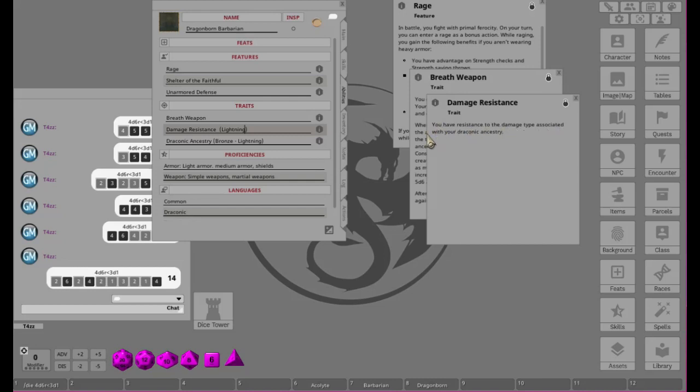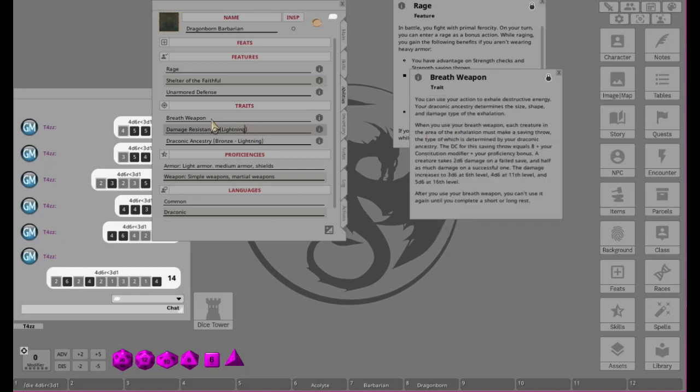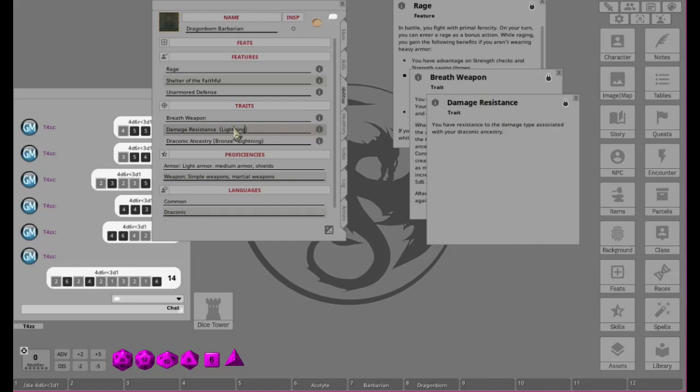Okay, so we have resistance to that, so that is good now. And actually, you know what? I think we're going to keep that because I know it keeps that information as well. All right, so that means our breath weapon here is also lightning. So maybe we don't need, well, let's just do it this way. Just make it a little cleaner. Let's just make us bronze, lightning, and our breath weapon is also L-I-G-H-T-N-I-N-G. All right, so that takes care of that.